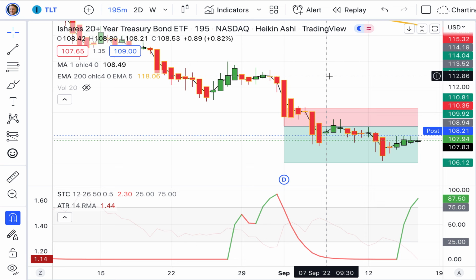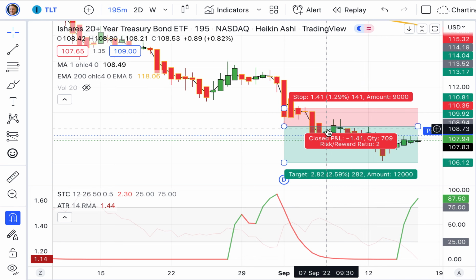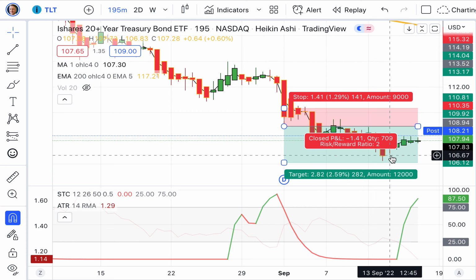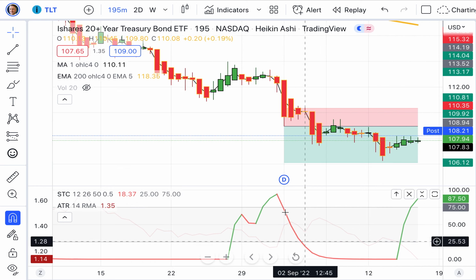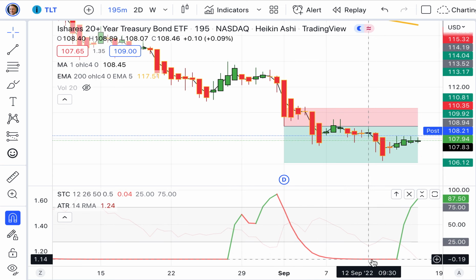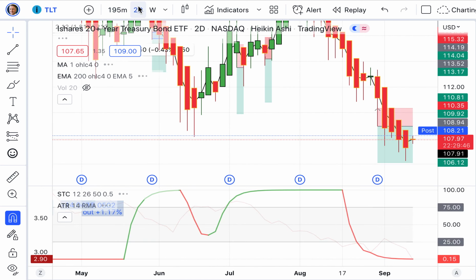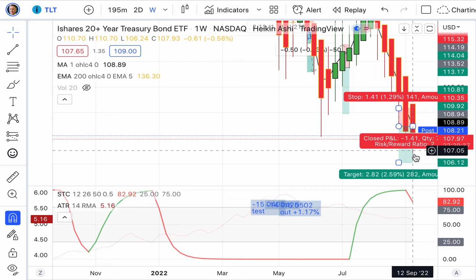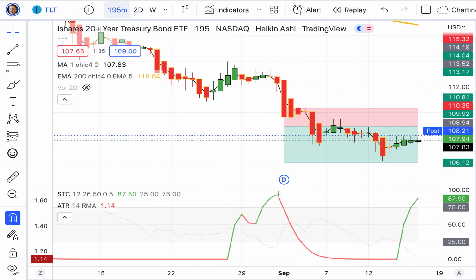That was just a few days after we jumped into that trade. We would have had a little small profit there, maybe 0.5% or so, if that. We stayed in for any number of reasons that I've explained over the last few days. It had to do with the fact that we had a red STC, that things were sliding sideways. Also, when we looked at where we were on the 2-day, we see that the 2-day was very much in the red. And of course, what have we had happen? Well, we went from red to green during this period. Now that happened later, not early on, but there were reasons that we talked about that we stayed.